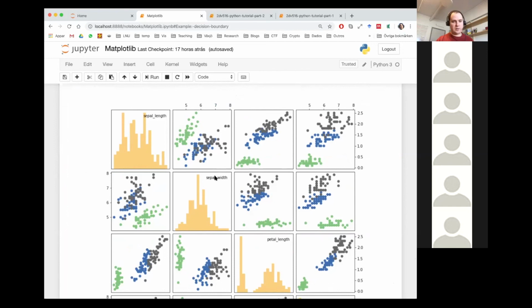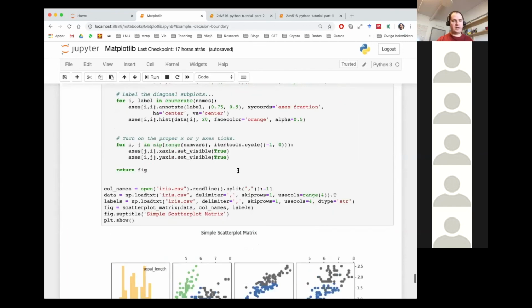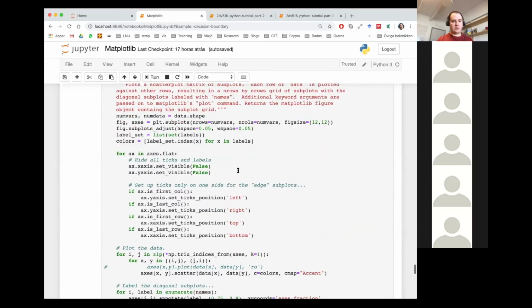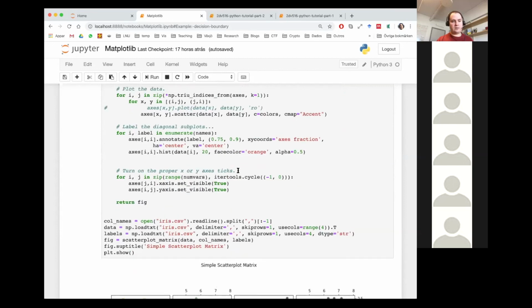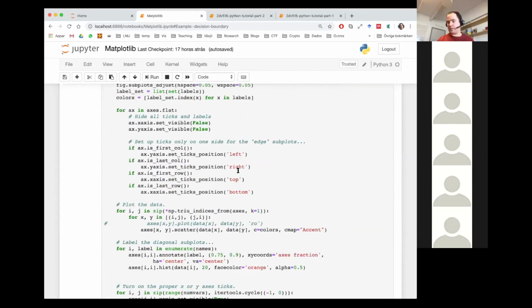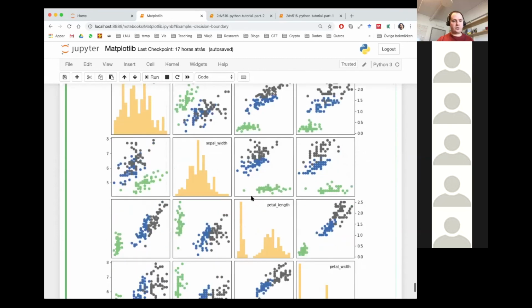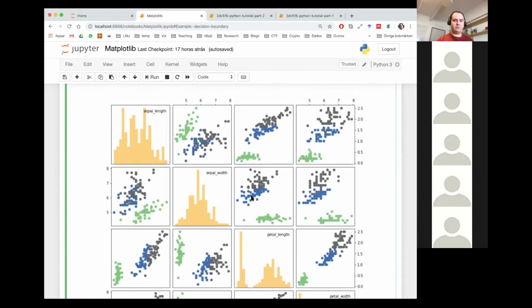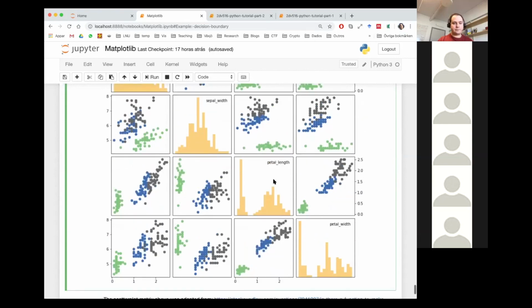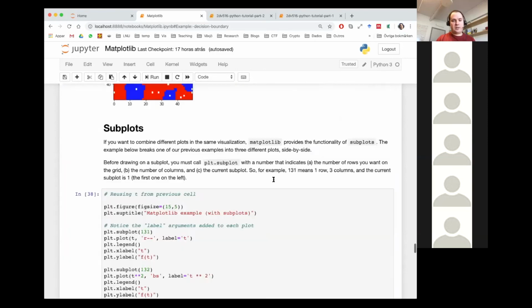I will not talk about this now, but if you're curious, take a look at the code to have a good example of how to use subplots to do something that's very complicated, but also very nice. And that's it for Matplotlib for now.